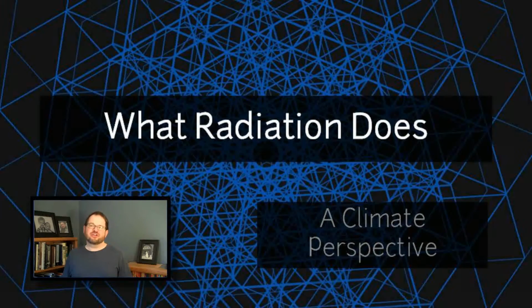Dr. John Schrage here, and we've made it through a lecture that was all about radiation laws, what determines how much radiation is being emitted, what radiation was, what kinds of radiation there are, and what determines what kinds of radiation the object emits, and how much, and so on. Let's actually try to figure out what that means from a climate perspective, in terms of what radiation can actually do in Earth's climate system.